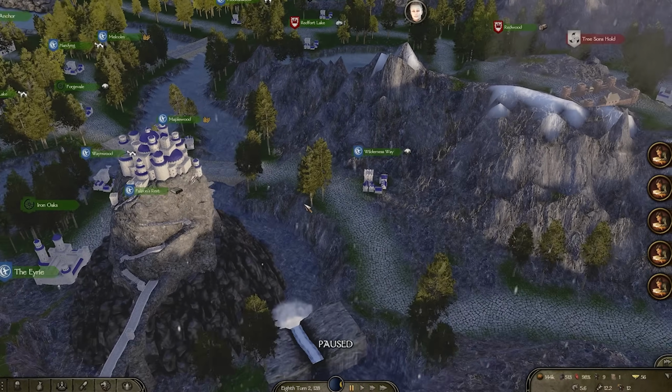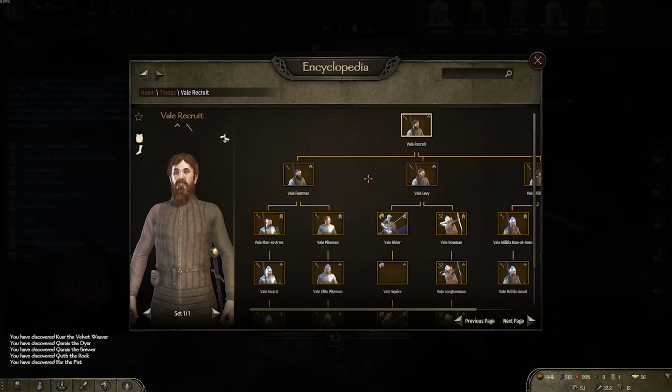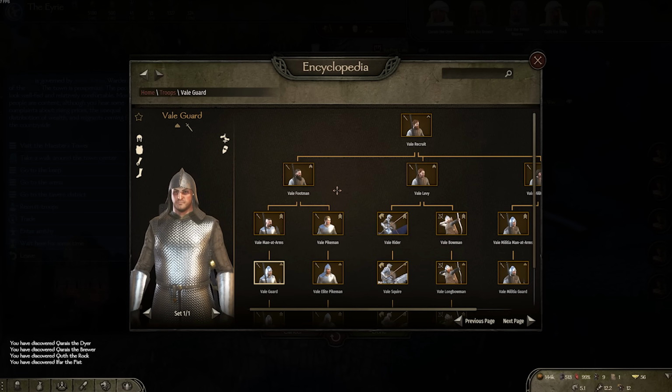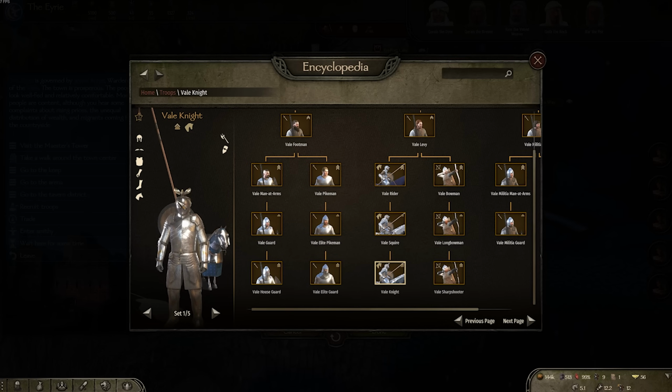But yeah, if we teleport over here, then we can actually go into the Eyrie and go in. Oh, it looks so good, right? It looks so good. But here we are. Here are going to be the Vale new soldiers. They're, of course, going to be heavily relying on their infantry and their elite cavalry right there. They've kind of got that, like, Byzantine-style armor going on, which is kind of interesting. Their knights with the eagle on top looks really good. And there's actually several variants of them.